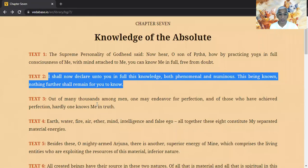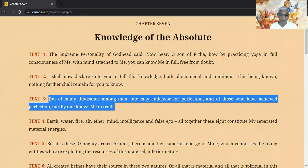And this is another important verse where the statistics is given by Krishna. You go and tell others, come and study Bhagavad Gita. It's so nice. It teaches us how to control our mind and make our mind the best friend. And it gives the relationship between mind, senses, intelligence, soul, body, and all such things. But not everyone will come and sit and listen to this. Everybody is so busy in this material world. We have so many material ambitions to fulfill. In this way, people simply say that there is no time.